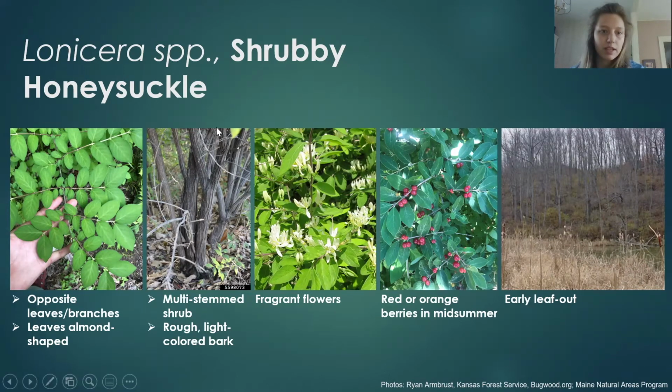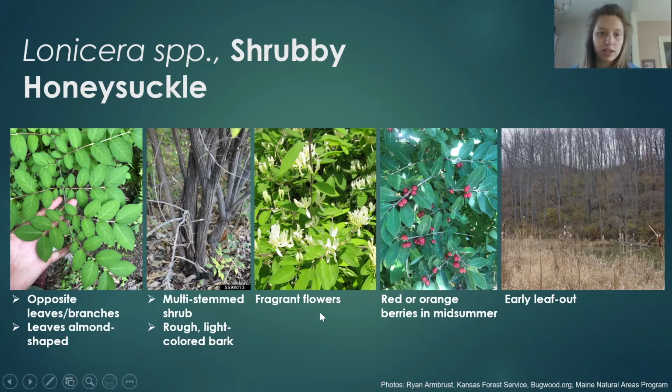So then we're looking at the bark texture of a mature plant in this picture. You can see it's super shaggy and has these very obvious vertical texture, and it's light colored, and the roots are also relatively light colored. It is a multi-stemmed shrub, so you're not looking at a tree-shaped thing. You're looking at a plant that has multiple stems growing from the base.